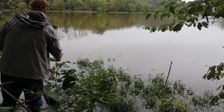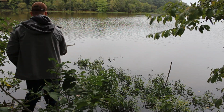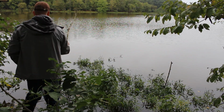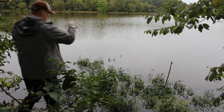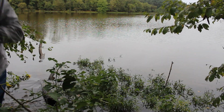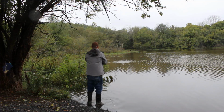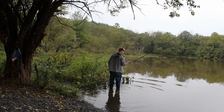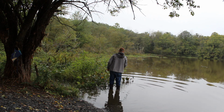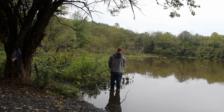And while I was doing that, I went out to go catch some more bait. And I got a little bit better at it. You really got to watch the line and let the fish take it, and let it take it for several seconds in order for it to swallow that bait. And that was really important. But once again, catfish stole my bluegill. Oh, I went and caught a new one, rebaited up, and I was out there trying it again. And I ended up doing that a lot.